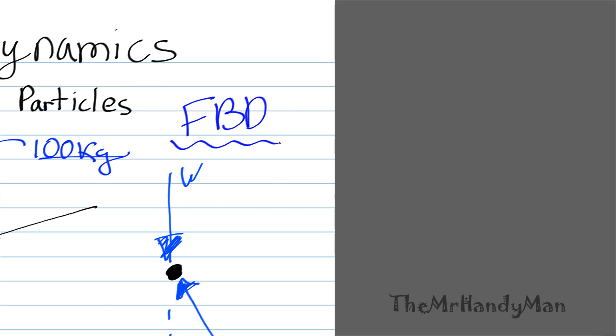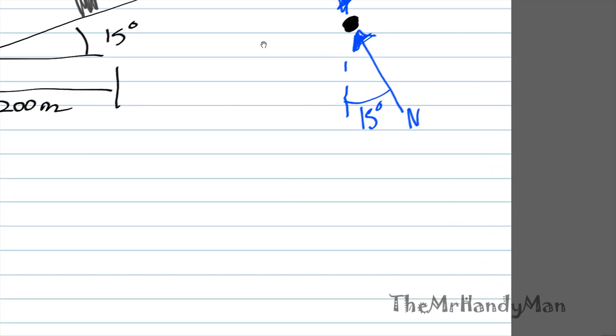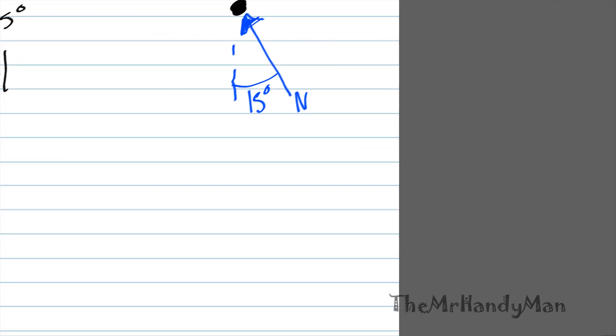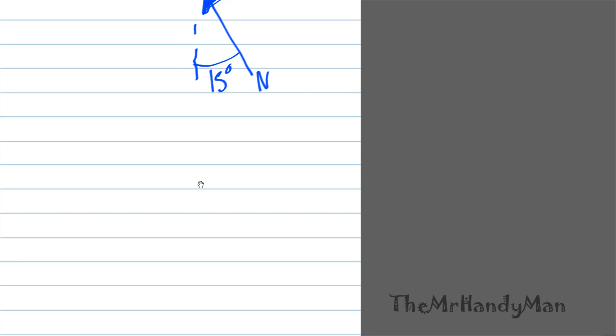So, with that in mind, we should also draw the kinematics diagram or the motion diagram. You can draw it just below. The acceleration will be just to the left. And it will be AX. There's no AY. It's equal to zero. And this is motion, or kinematic, or whatever you want to call it.